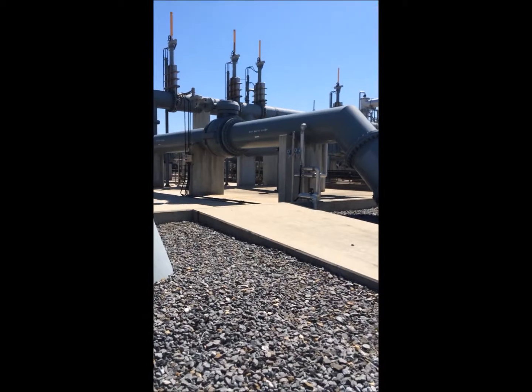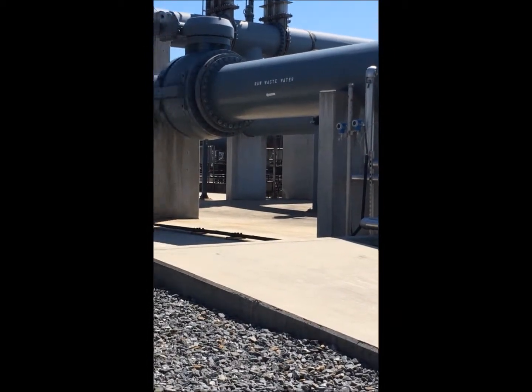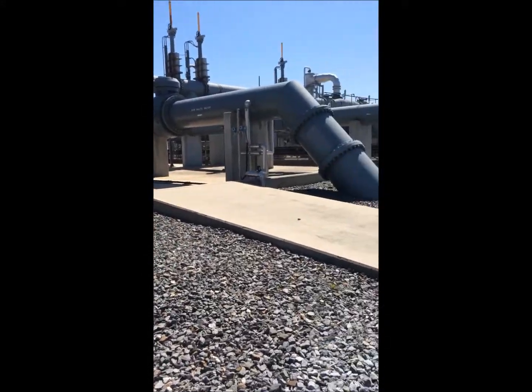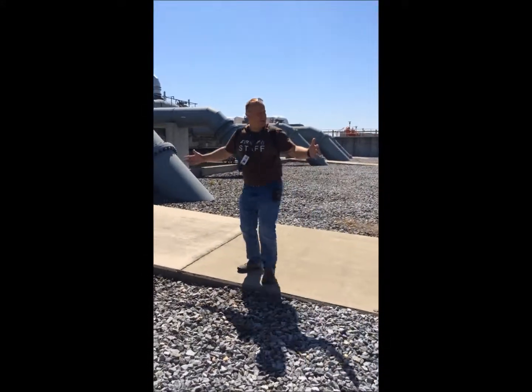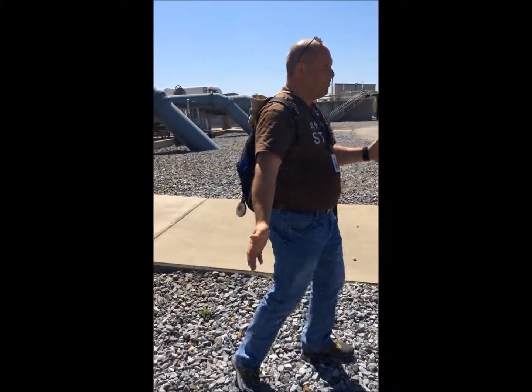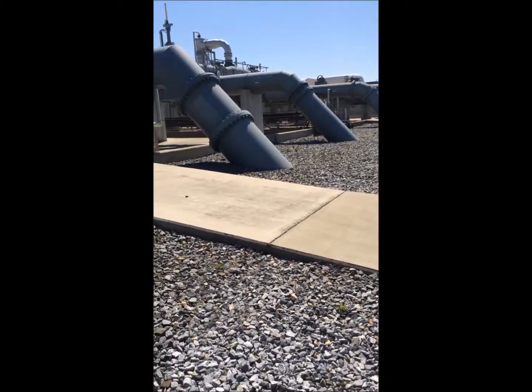Okay, so you guys can hear that noise from the highway. Thank goodness they bought this property. What we're seeing here, and I talked about, we were kind of doing it in reverse. These are the huge influent pipes. These are coming from different parts of Gwinnett County. All these pipes, all the walk-throughs, everything is coming through here.